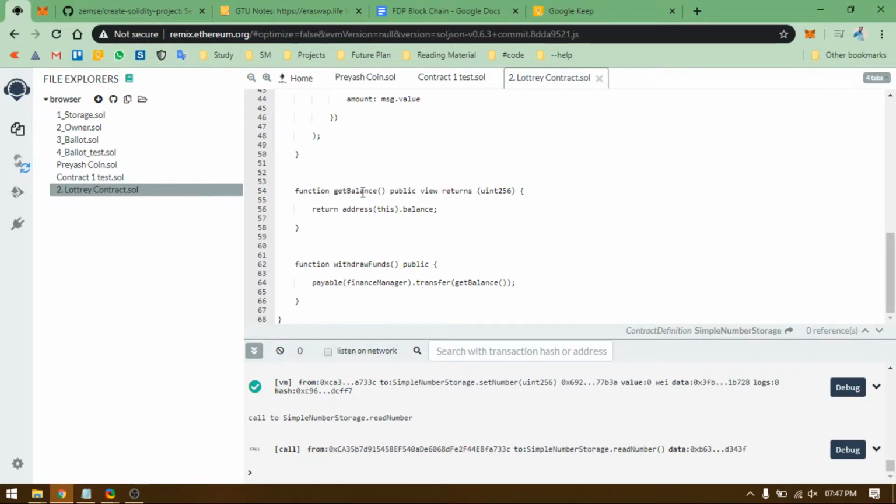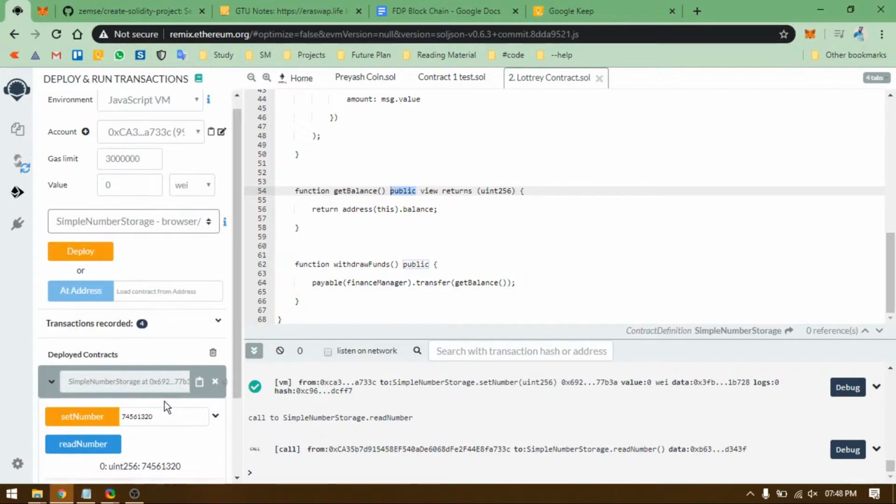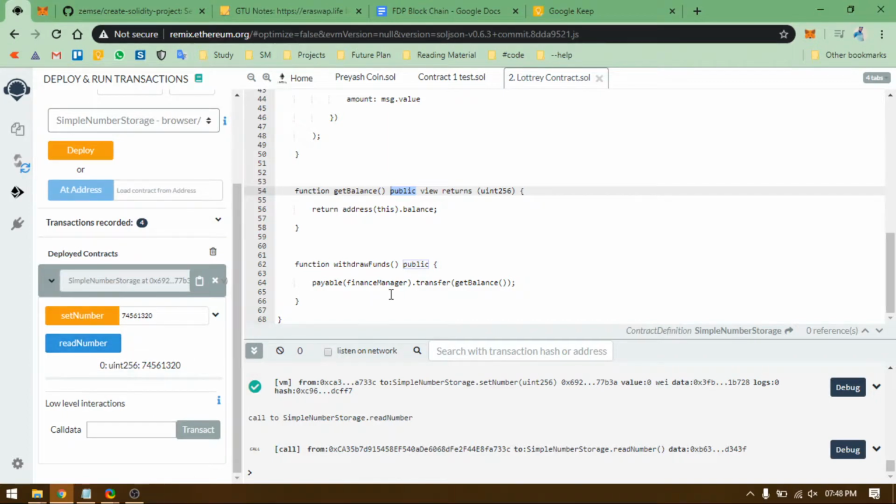Some functions do not require performing any computation or update to the blockchain. Here we just need to get the balance, the total fund we have received, so we have used the keyword view. It will return the total fund received till the last transaction, and the public keyword is for the button, from which we are getting it in the deployment. Now function withdraw fund, fund is received.